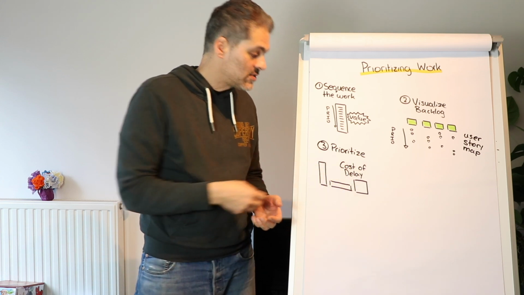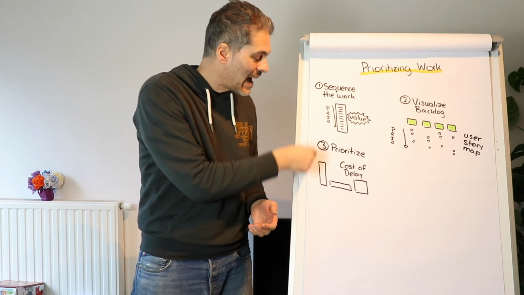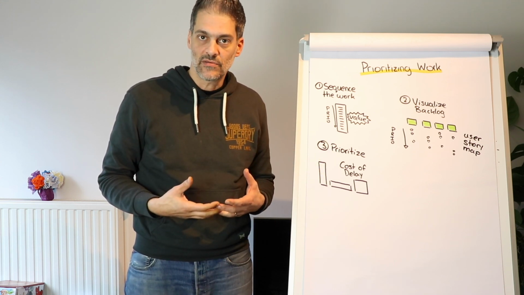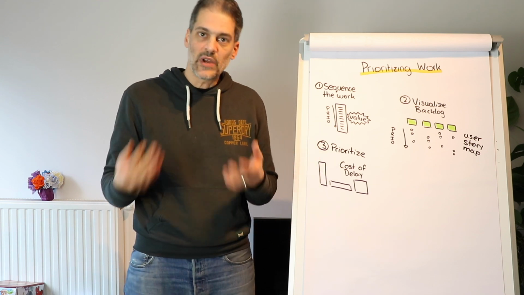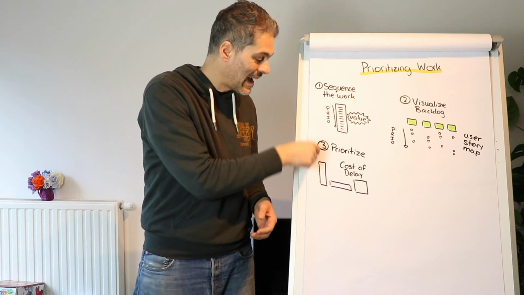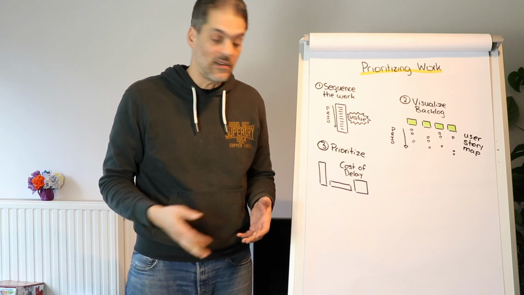So if you imagine these boxes over here, imagine that the height of the box represents how much value that's going to bring for the organization, right? So it's going to generate a lot of new revenue, or it's going to generate savings, or it's going to have some value for the organization, right? So the height of the item is how much value it delivers.